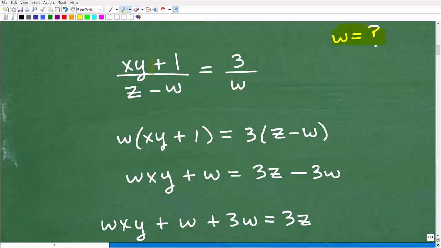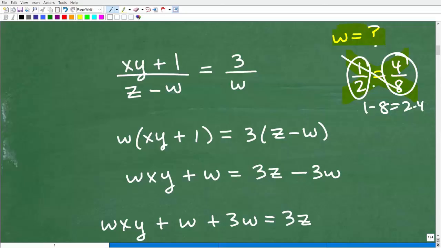Well, first of all, you need to recognize that this is one fraction, okay, that's equal to another fraction. So if you have something like 1 half is equal to 4 over 8, one fraction is equal to another fraction, you can always do the cross product. This is the definition of a proportion. So in other words, when I look here, 1 times 8, that's equal to 2 times 4. So anytime you have a fraction equal to another fraction, you can always cross multiply and start off your work that way.